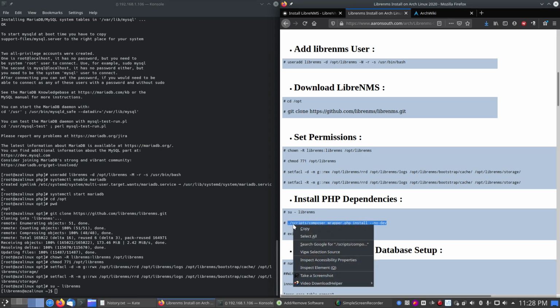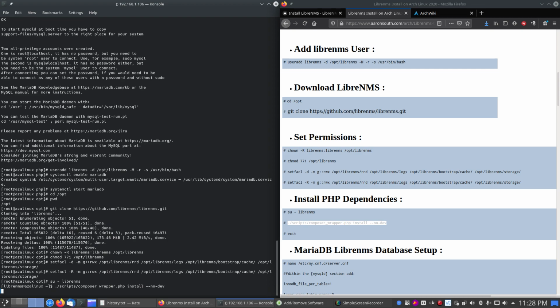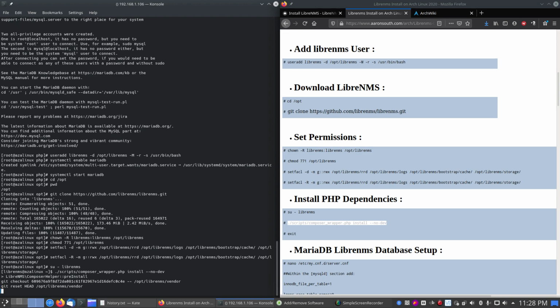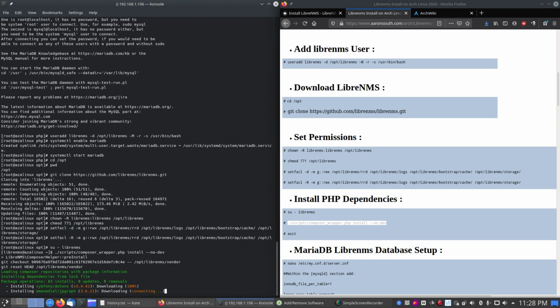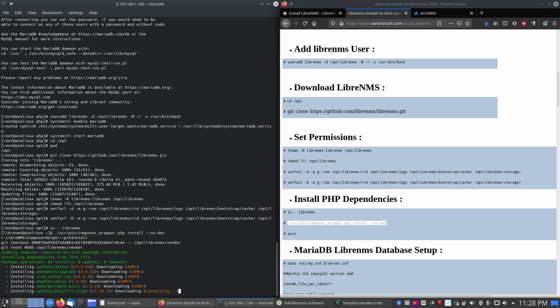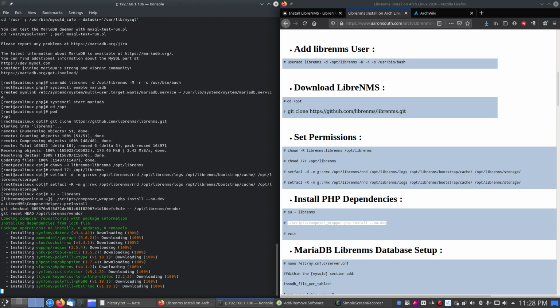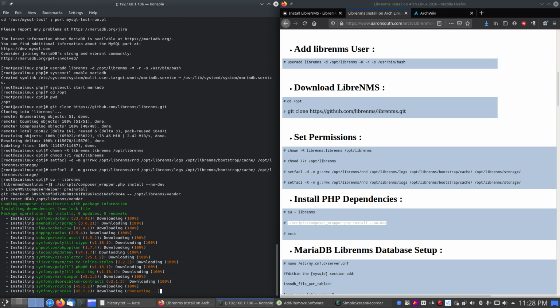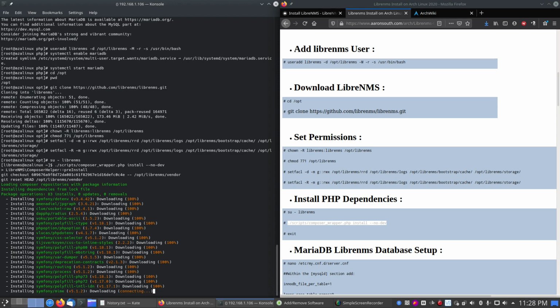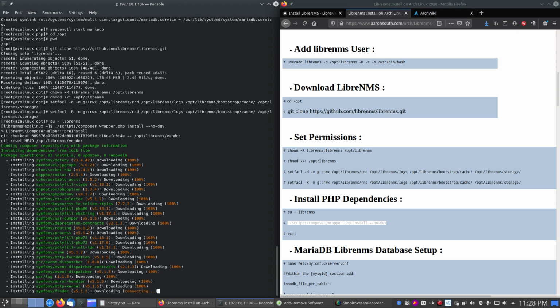And we need to do this, copy the scripts. And then this will go through and check all your PHP dependencies and pull what you need. If there's no errors, you should see all green coming up soon. If it bombs out with red and gives you an error, you need to go and fix it. Normally there'll be a module missing in the PHP ini file you need to enable, or something similar, but it normally tells you where to go to do that. So never fear, you can always find out what's happening.